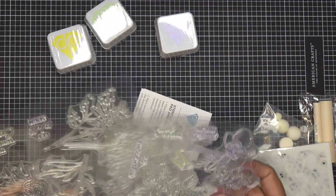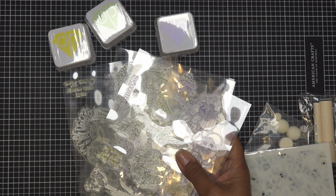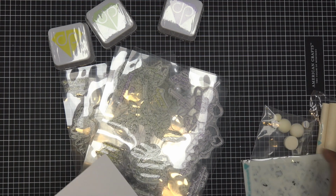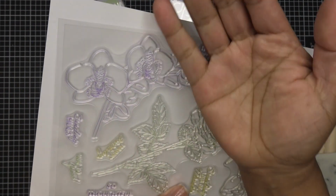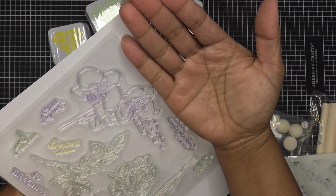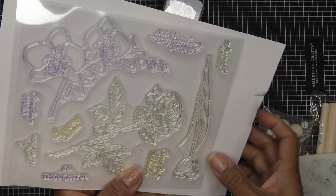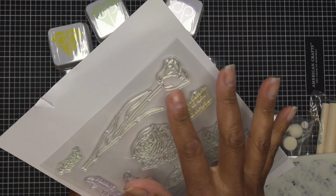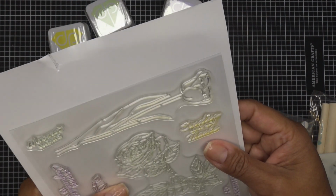Okay, let's check this out because, oh my gosh, there are tons of stamps on this. Let me see if I can find a backing paper, something to put behind this so you can see it better. Oh, maybe this. Okay. So, really pretty carriers. I can see that this is like an orchid. I don't know if you can tell by the size of my hand, I have not small hands. These are pretty good sized designs. Tall single rose there. This one looks more like a rosebud, maybe possibly a tulip, but look at the leaves, so possibly a tulip there.